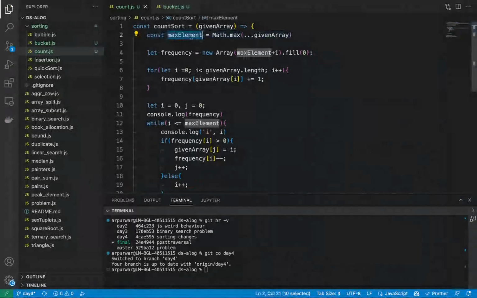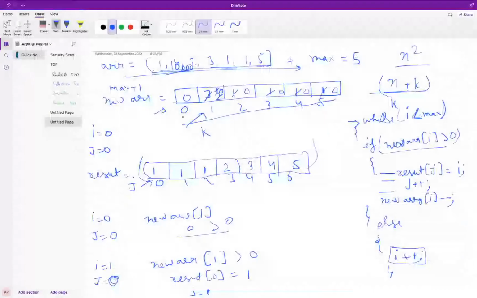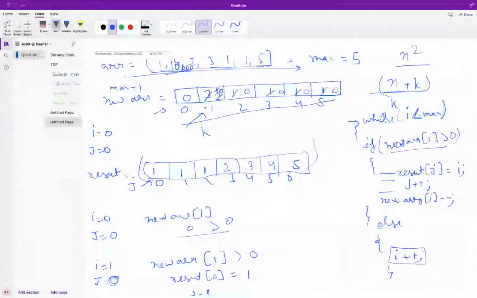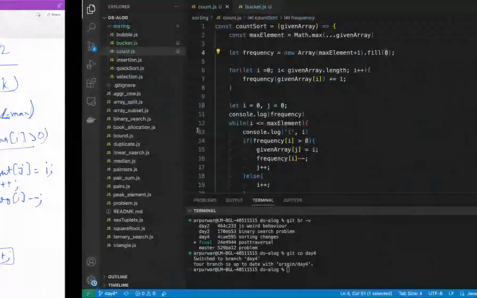Then we quickly created the new array with the max element plus 1. And that's what we were doing here also, right? 0, 1, 2, 3, 4, 5. We created all the array elements and filled them with 0. All the indexes' elements are 0 right now, so an empty array is created where all the indexes have 0 values.